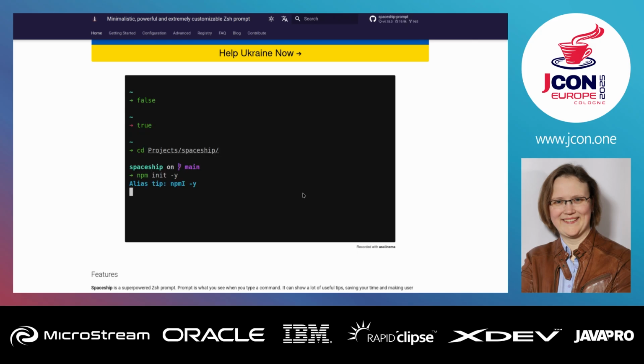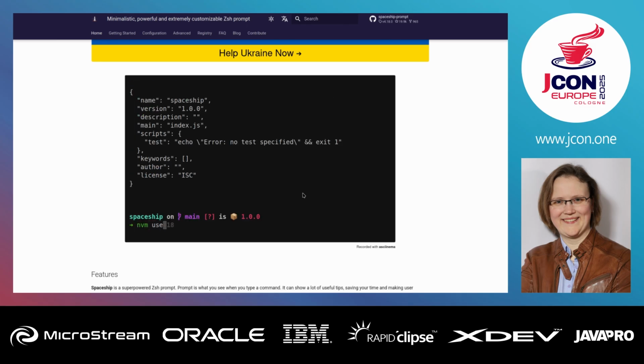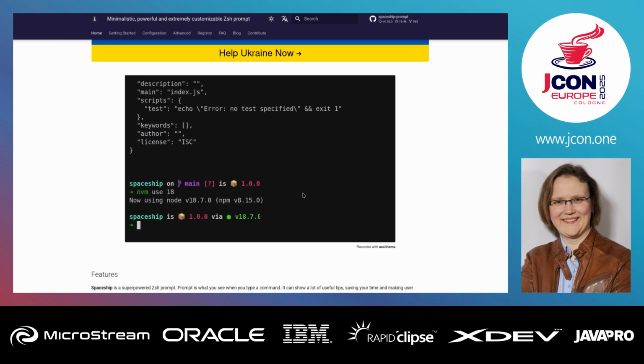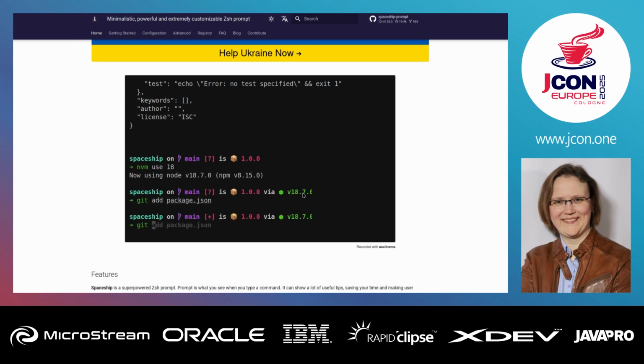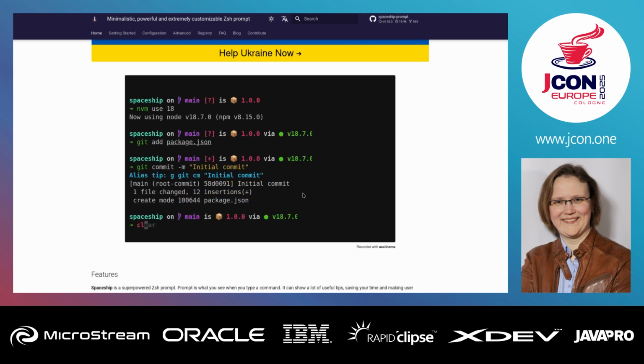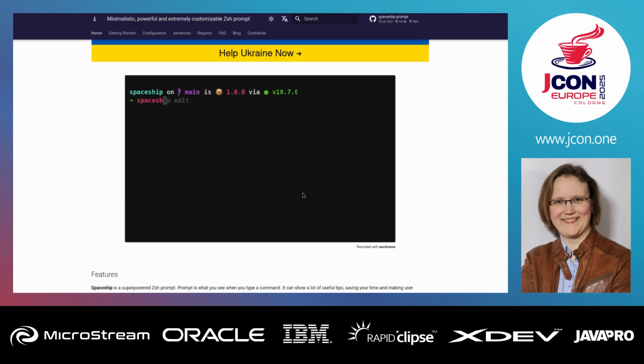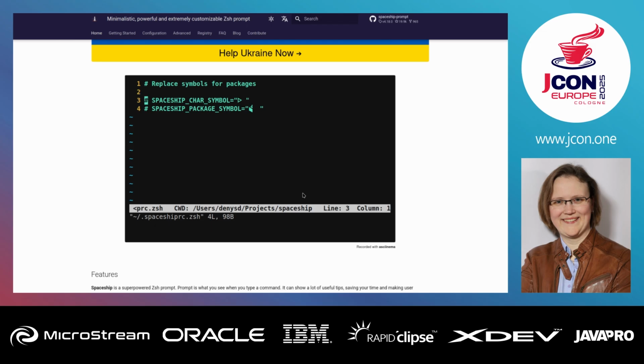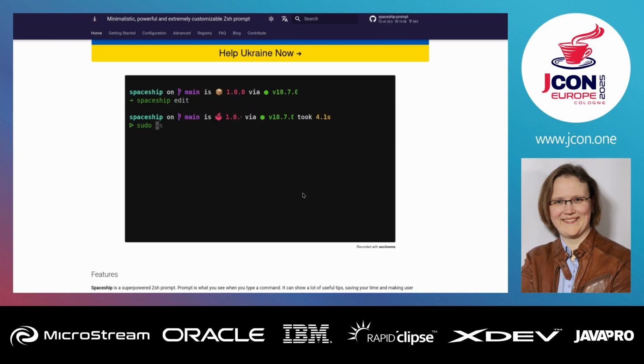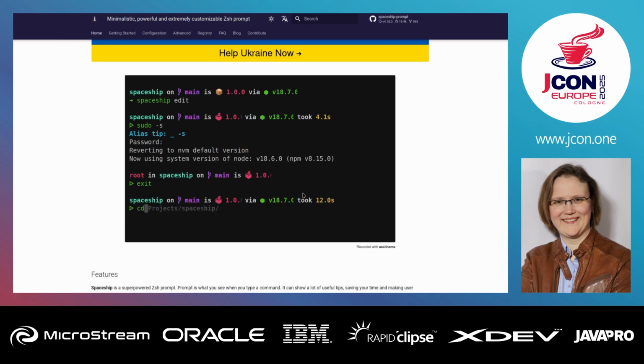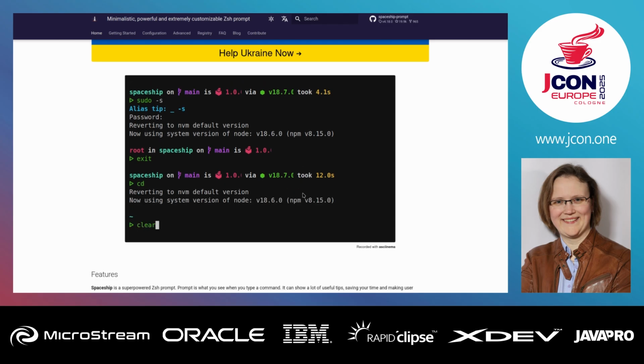For example, when I am in a Git repository, I can see in a header which branch I am on, which tooling I'm using, and which version. For me, that's important because when I'm switching between projects, it's important to see which Java version I'm using. So this theme gives me all the information I need in a headline.